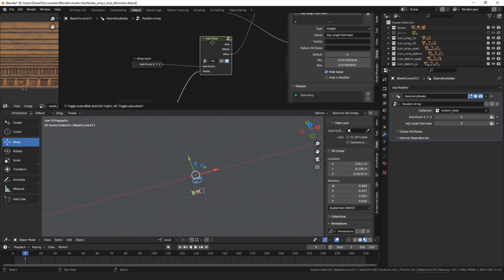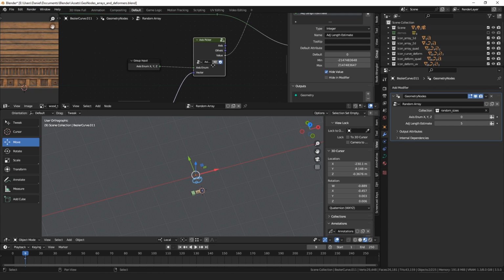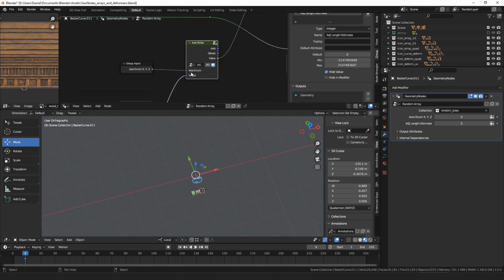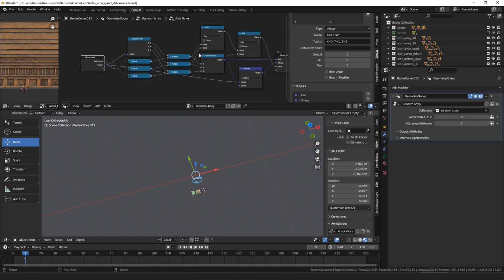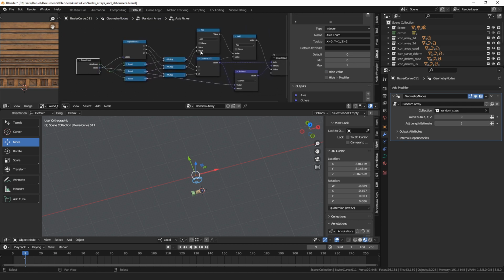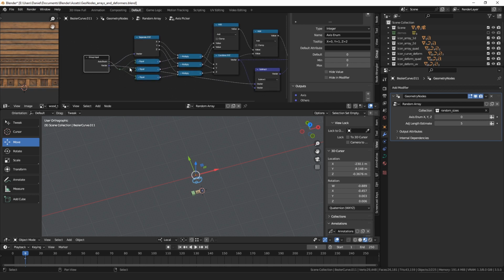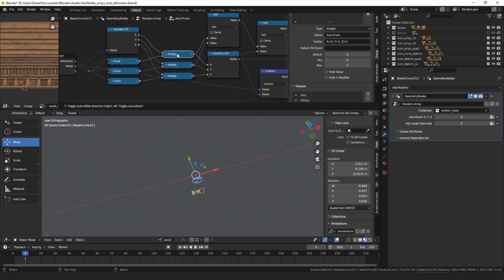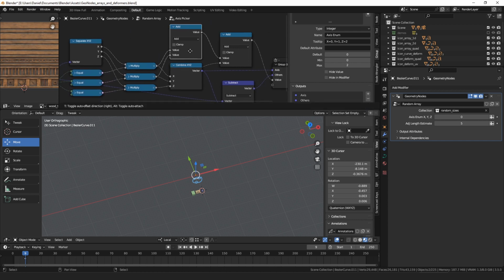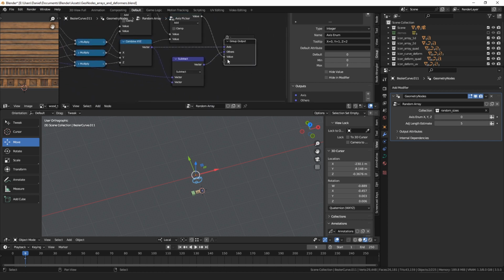So this axis picker node is another node that's in my arrays and deformers blend file. It takes in a number, 0, 1, or 2, and then it splits a vector apart into one axis and the other axes, depending on which one you picked. So just to briefly go through it, we check if the input number is equal to something, then we scale each channel of the vector by those Boolean values, and then we add them together and output that as a length value.